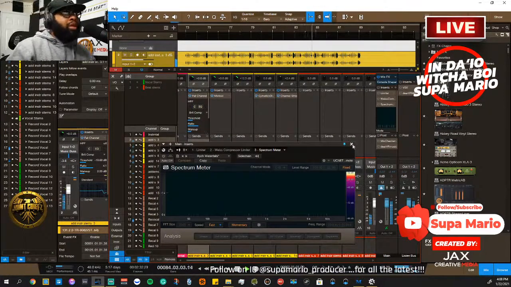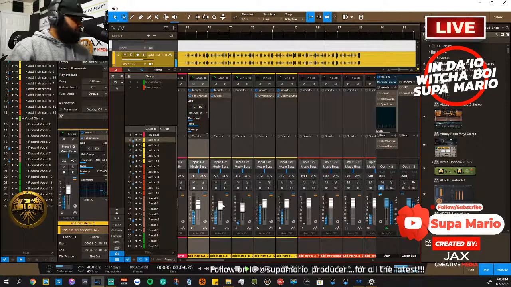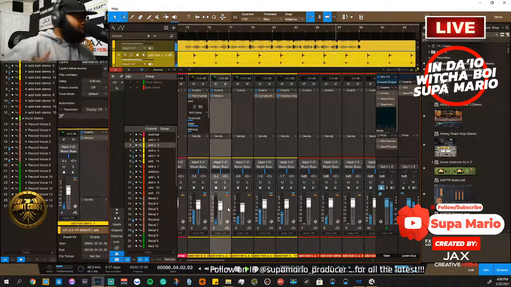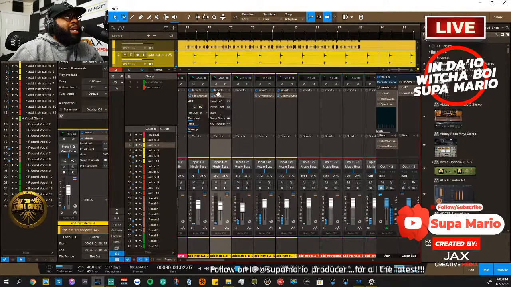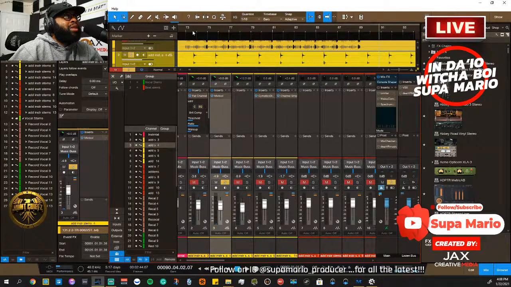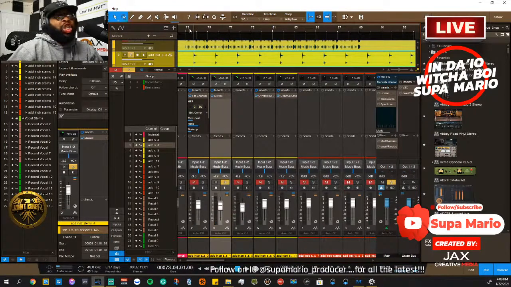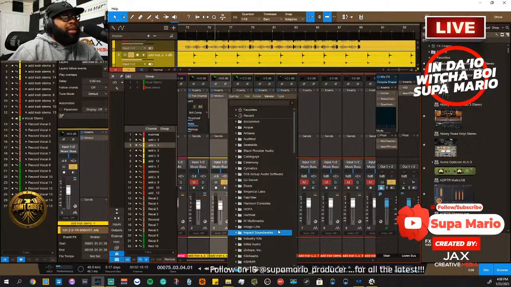So we good on that. Let's bring up those cymbals for a second. There we go. Now we can do just a single compression on those hi-hats. You see those cymbals right there? It's there, but we can make it a little thicker. We can make it a little bit thicker.